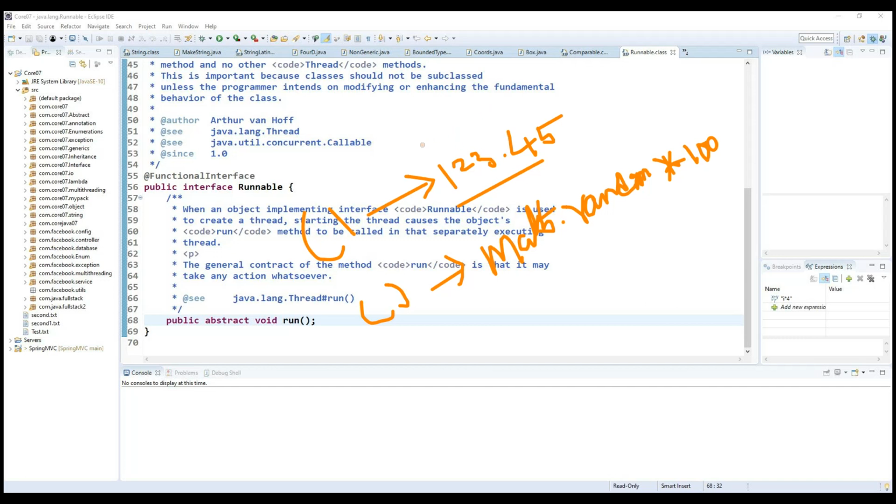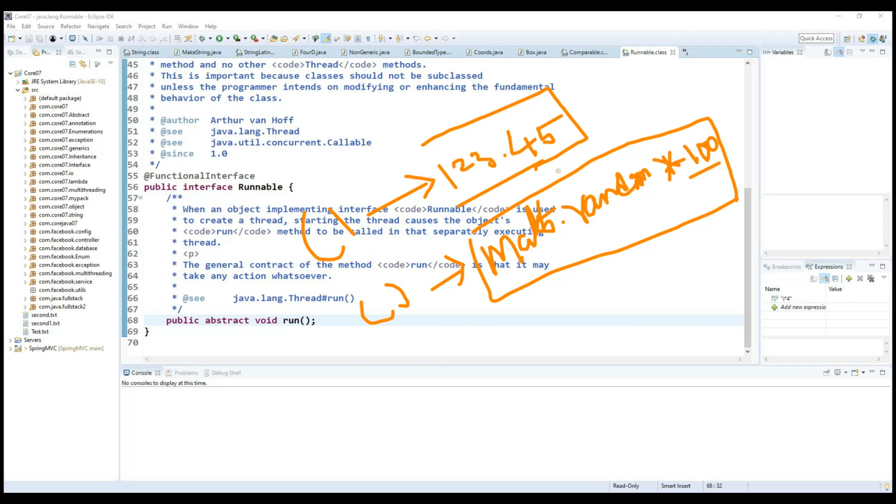Okay, so this is the simple lambda we are defining, and this is one more. Now this particular lambda is returning a Math.random value. First we are calling the random value, and from the random value I'm trying to multiply with 100. Okay, so this is one of the important examples we need to understand here.